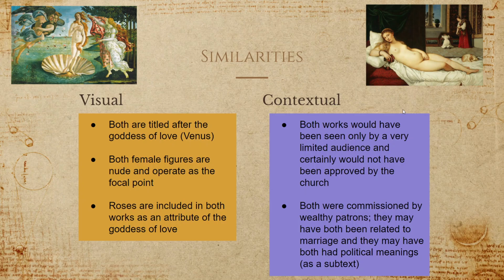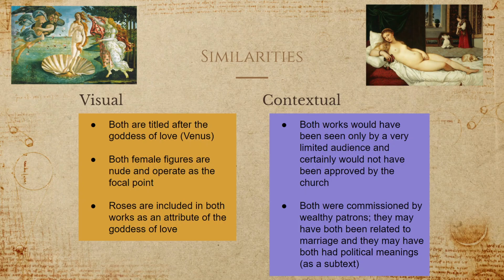Contextually, similarities: both would have been seen by a very small audience. So it would not have been approved by the church. The church is not okay with this. They know these kinds of paintings exist, but they're not the ones buying it. So this is more for people's houses or for rich people's parties. It's not going out and being displayed publicly. So it's more acceptable to have that female nude there because the church isn't watching and judging for that.